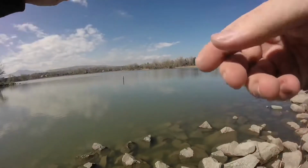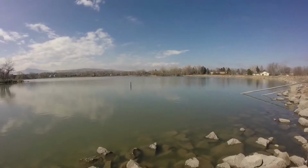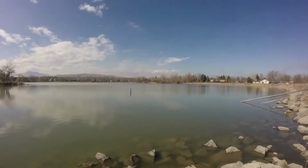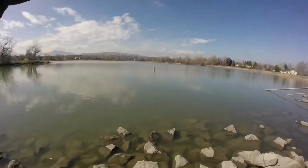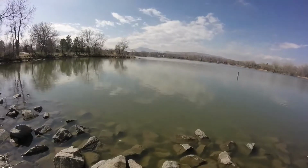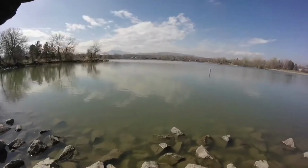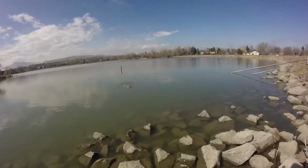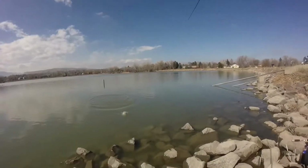And this is great because bass absolutely love any kind of structure underwater, and anything that's partially submerged will absorb the heat from the day, and it'll increase even 1 to 2 degrees, and the bass can definitely tell the difference in that 1 to 2 degree temperature change, especially in this colder water temperature right now. So they love to hug up against any kind of structure like that, specifically concrete walls.